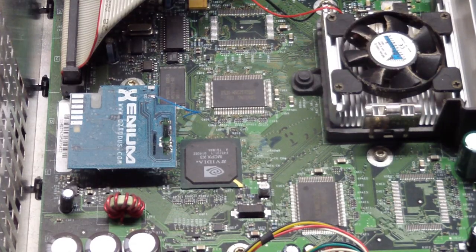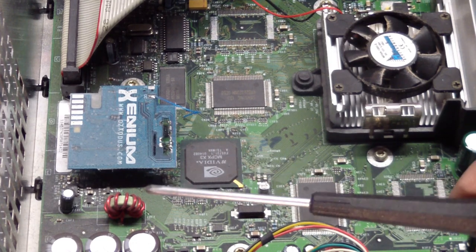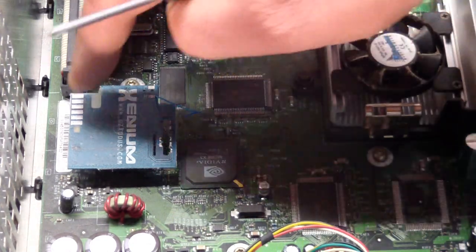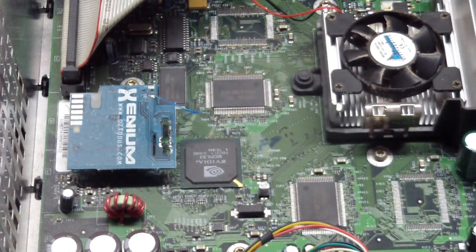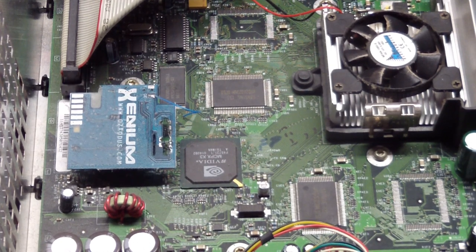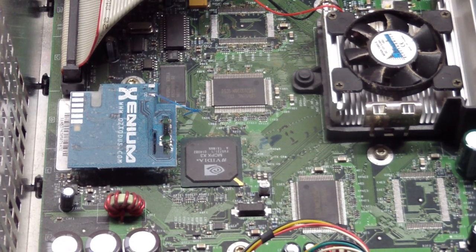I got curious about what sort of a mod chip there is in here. Had to remove the DVD drive. But there it is, an original Xenium mod chip. And that makes that much more sense to fix this Xbox, because it already has that chip in there, which is probably a collector's item at this point. All right, back together it goes.